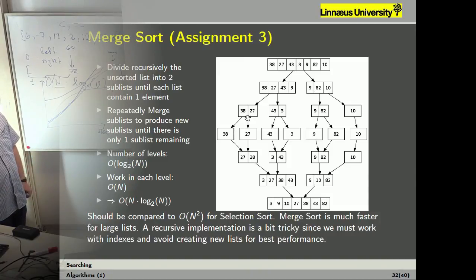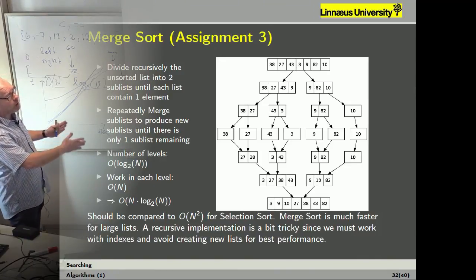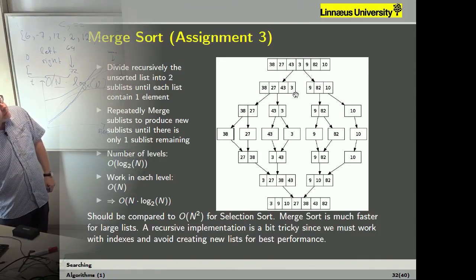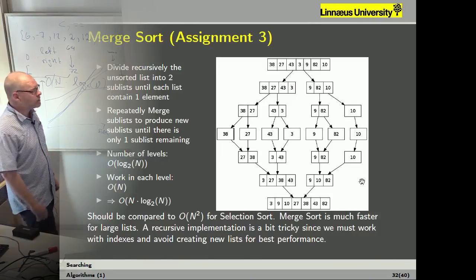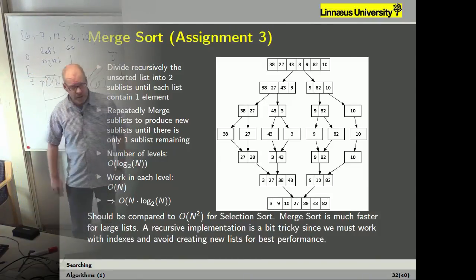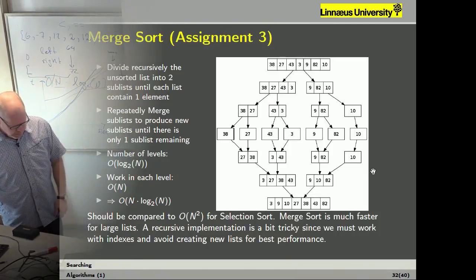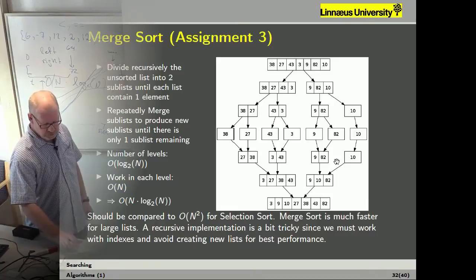So merge sort, as implemented in the Java library, takes this approach, but when the pieces get smaller than a certain size, they switch to another sorting algorithm, without dividing into further smaller and smaller elements. So they are basically using merge sort on a large scale, but in the end they stop and don't go through this step. They sort the small pieces, and then start to merge on the way upwards. It turns out to be slightly faster. But we want you to do the traditional approach that looks like this.